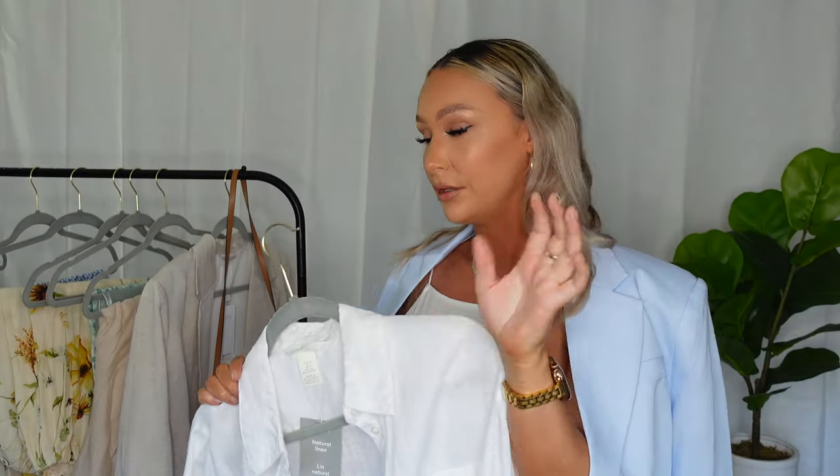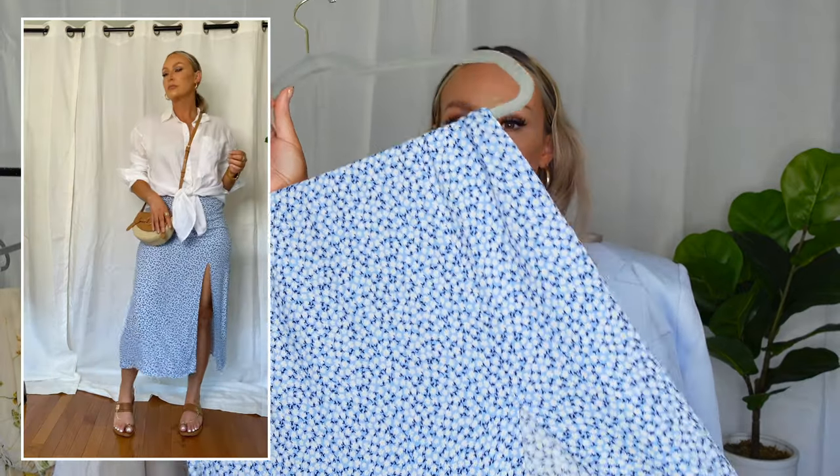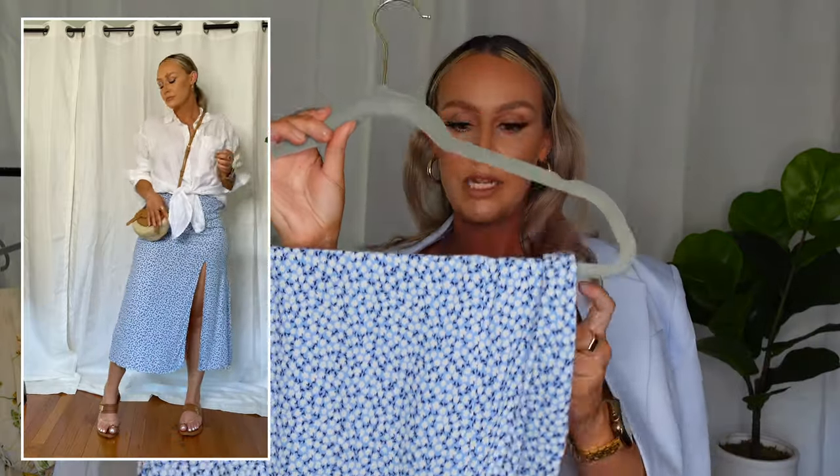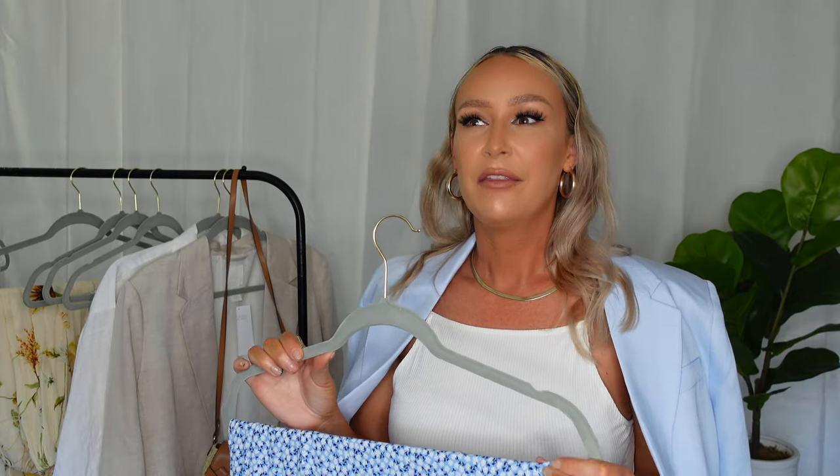I paired that shirt with this really adorable blue floral skirt. This isn't usually my type of style, but when you have to go to an event, be a wedding guest, or need something more modest, you kind of have to try things like this — and I was very pleasantly surprised. I've decided this can be my style now because I love how it fits. It's a midi length with a little slit in the front, zips on the side, and you really cannot go wrong wearing blues like this to a wedding or events in general.